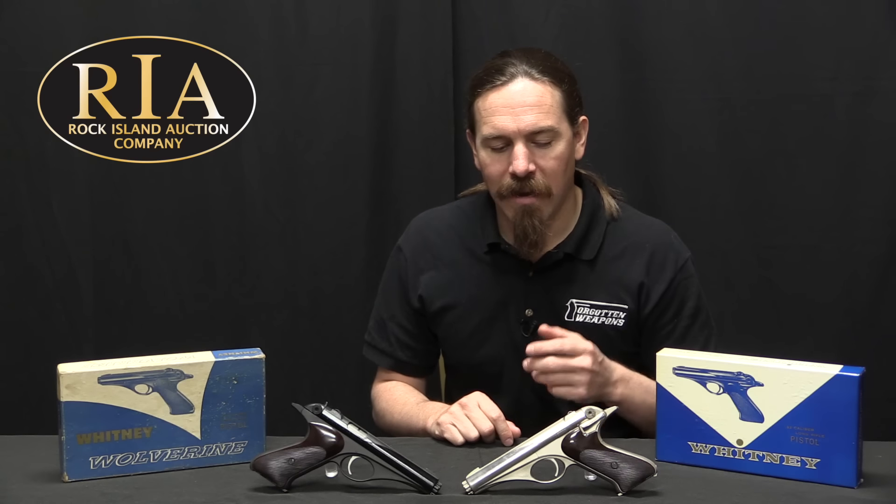What they found instead was that Galef was actually marketing these guns almost entirely by mail order. This was prior to 1968, so there were no licenses involved — you could write away for a pistol and they'd just ship one to your house. The problem was it's harder to market a gun that way; all people had to go on was a little advertising blurb and a picture. They couldn't handle it or feel its physical characteristics. On top of that, Galef didn't actually do all that much marketing. The best thing they ever had happen was a quite positive article in Guns Magazine, but they didn't run very many advertisements — not the sort of campaign required to get a brand new pistol noticed and actually appealing to people.